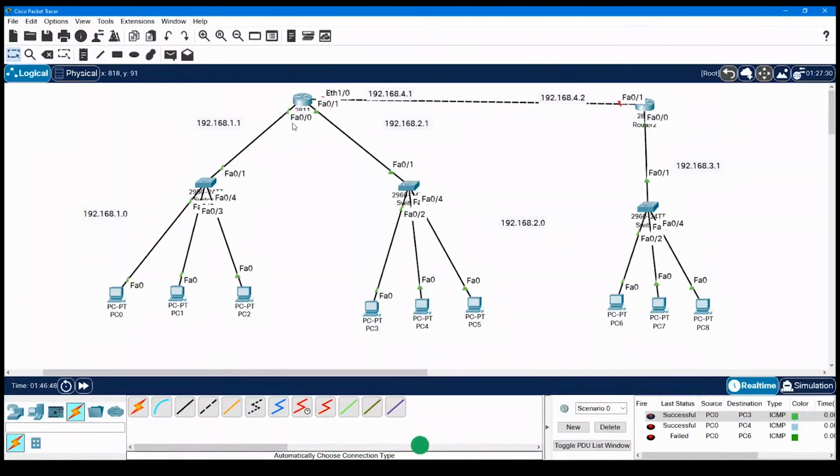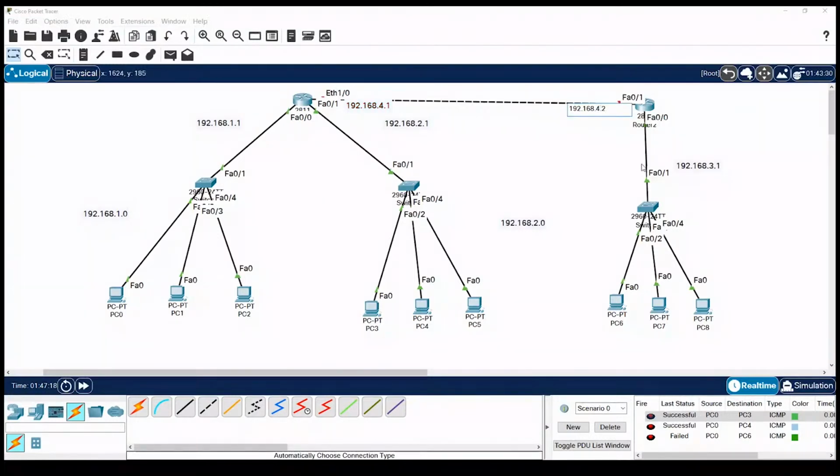In order to make communication between these networks, we have to assign some IP address to these ports also, right? In order to make them work, you have to assign IP addresses to them. We have to assign IPs from the same network. You have to make sure that the IP you are assigning on this port is from the same network which you are assigning on this port. So you cannot go with something like 192.168 and, let's say, 10.2. That won't work for you.